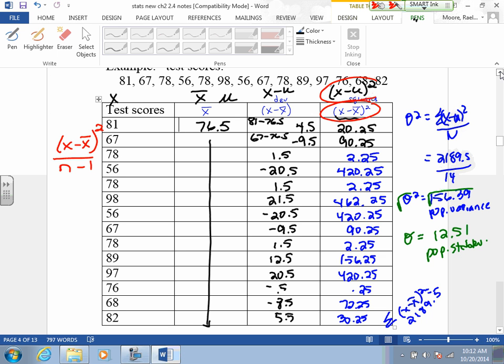We're going to take the sum of your squares divided by n minus 1. This is going to give you your sample variance. Do you see what the difference is between the two of them? What's the difference? The number of the entries minus 1. N minus 1. Number of your entries minus 1.